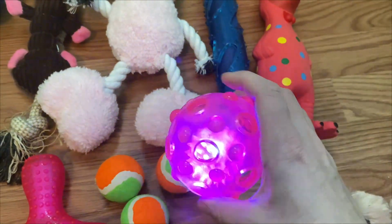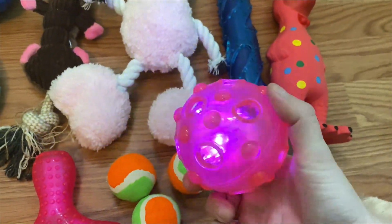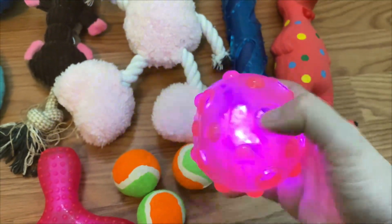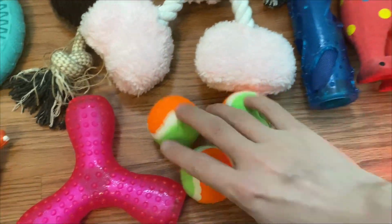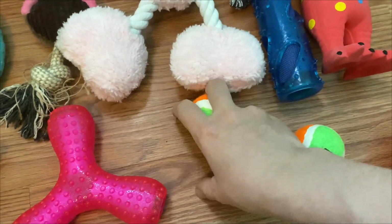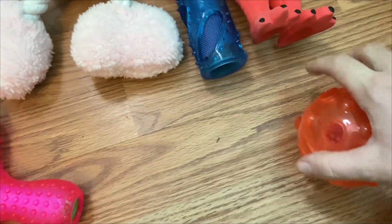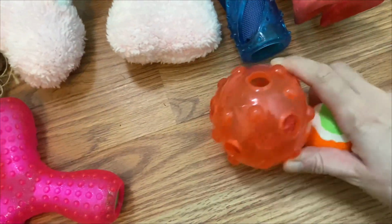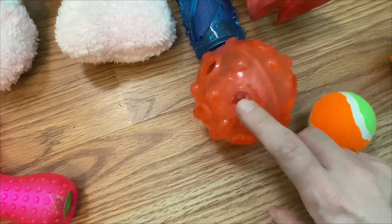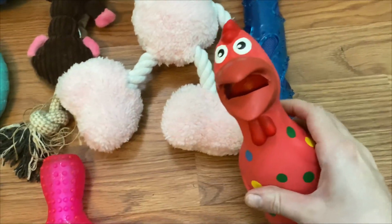It's supposed to light up. I purchased this one last time for the last litter, and then there's another ball inside of this one. Then it was a pack of three of these harder tennis balls. They're small in size, so it's perfect for the puppies. This one here's a bit larger. Here's the size difference, but it's good for when they get a little bit older, and even now just to kind of push.